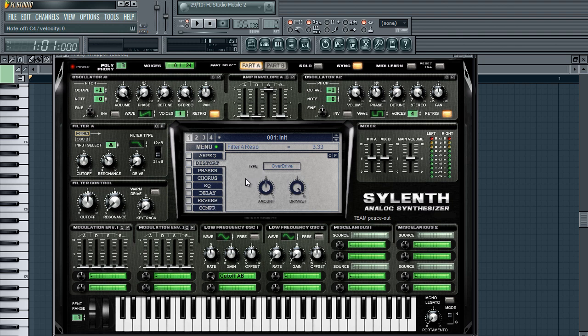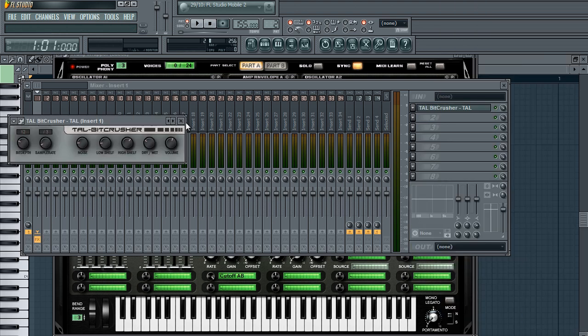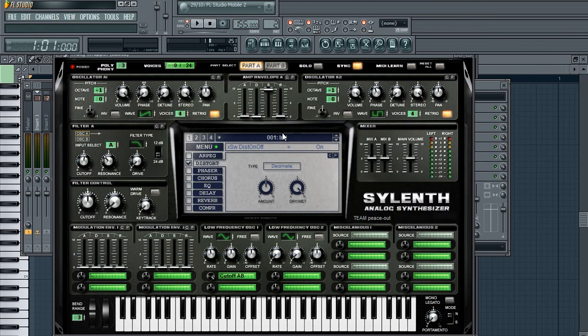In order to get that whole talking sound, you really do need some distortion. Sylenth1 does have decimate distortion in it. However, there's quite a few free plugins you can get, and I believe I did show you them. I guess I could see if I still have it. Tile Bit Crusher. That's basically decimation. So if you guys want to do it externally like that, it's up to you. But Sylenth1 does come with a decimator. Already you can kind of hear.